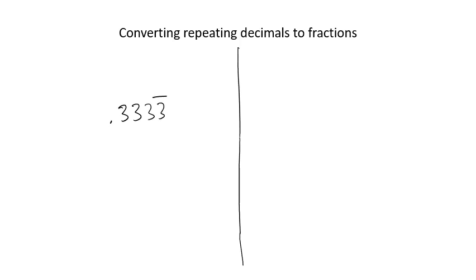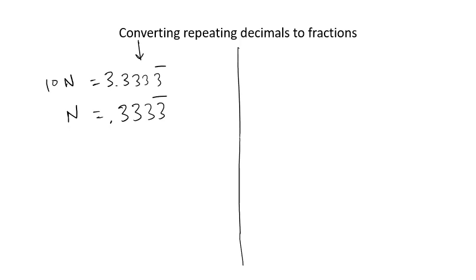Now, I'm going to imagine most of you already know this is 1/3, so the result's not going to be too astounding. But I'm going to set this equal to n. Now, I'm going to multiply that by 10, and so I'm going to get 10n. I'm going to write this above for reasons that will be obvious in a moment. Now, when I do that, that gives me a value to the left of the decimal. I have an integer part now. But more importantly, my decimal parts are the same.